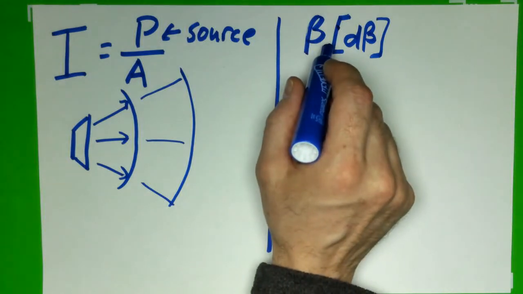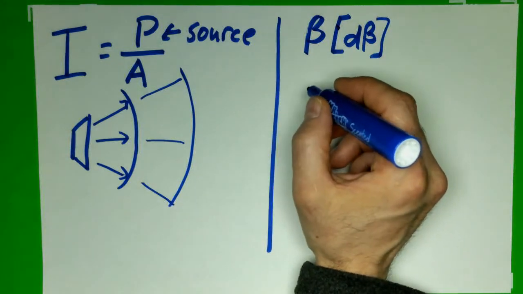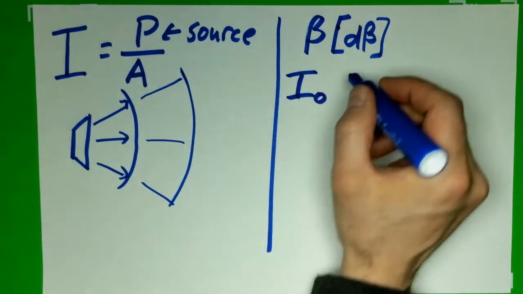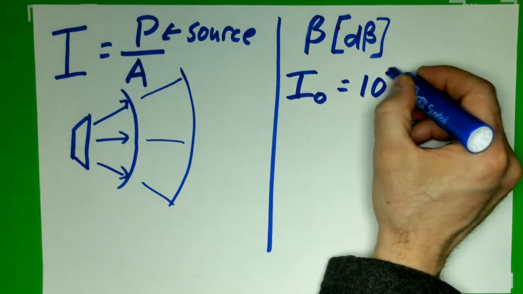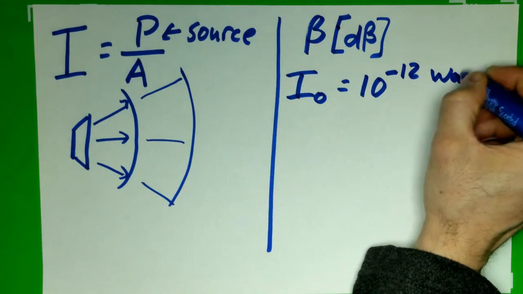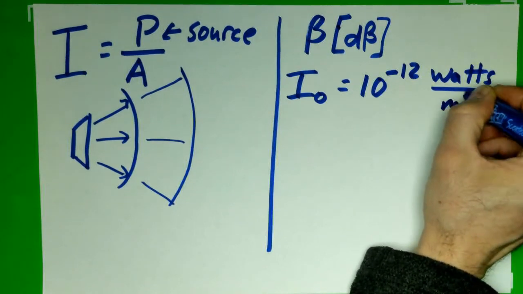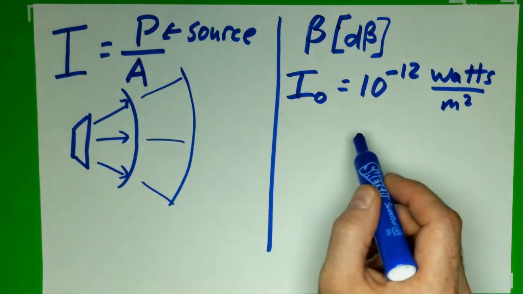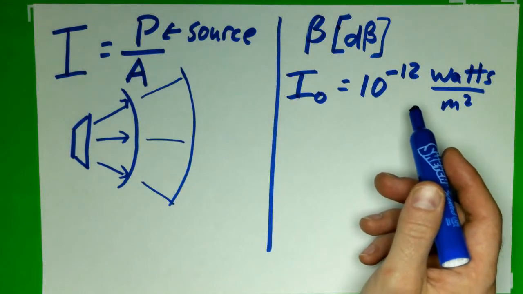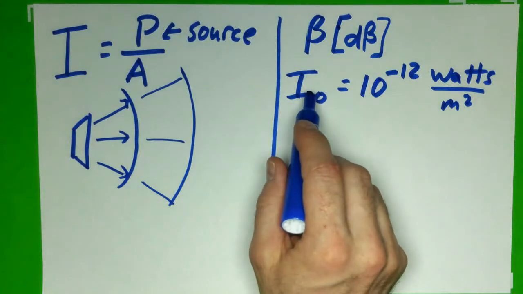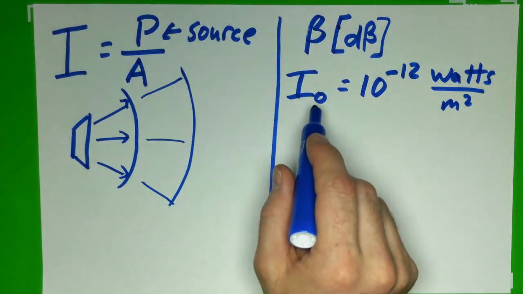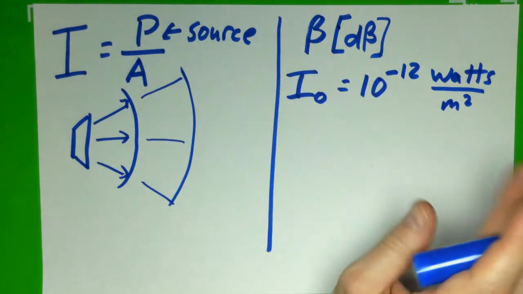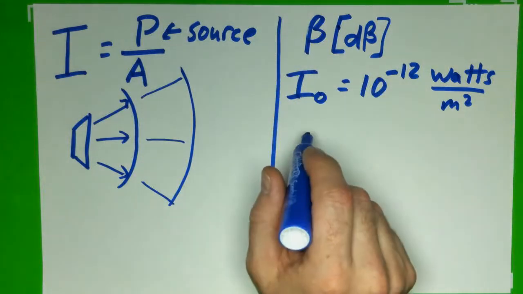So the idea is that there is an intensity called the threshold of hearing, and we give it a variable I naught that is equal to 10 to the negative 12 watts per meter squared. So remember, this is intensity, that's watts, that's meters squared. So 10 to the negative 12 watts per meter squared, which is a pretty small value. Just for example, about 10 times this value would be me breathing at one end of the couch and you're sitting at the other end of the couch, and everything else is just perfectly quiet. That's how small this is.